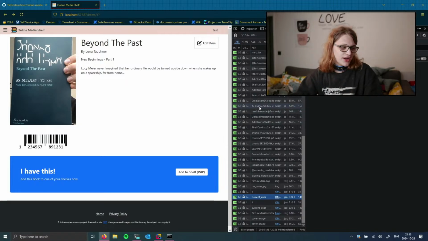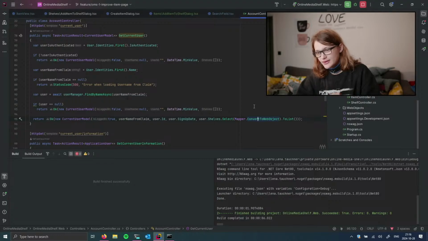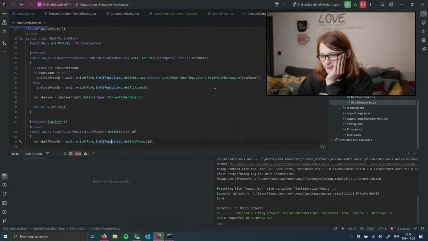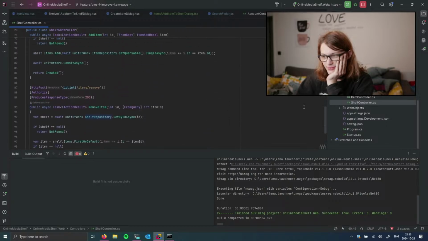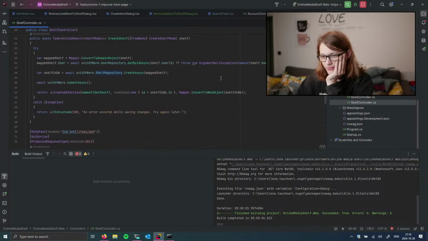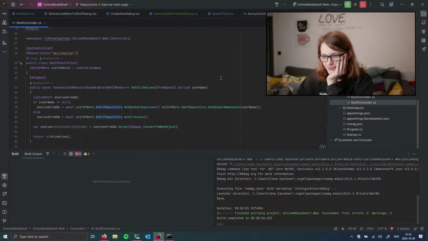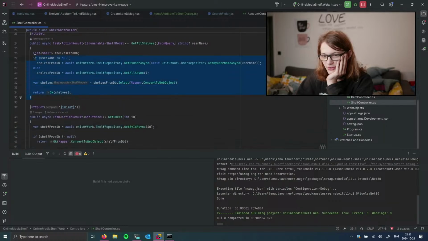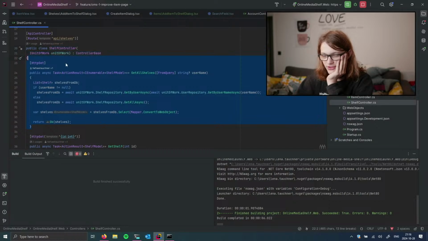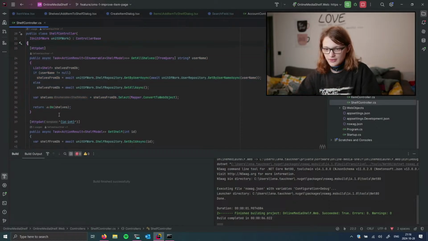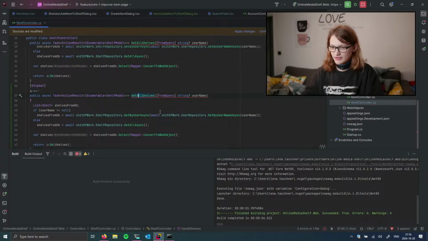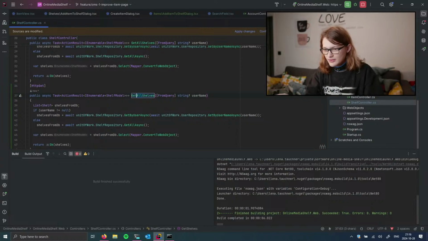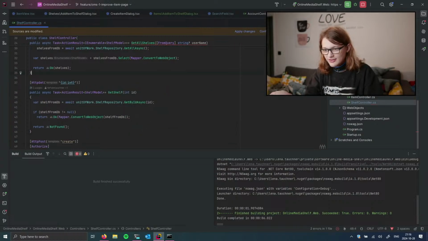Okay, we're adding an API. That's the shelf controller. Get all shelves. I don't want to get all shelves. I want to get all get shelves by, it already exists.